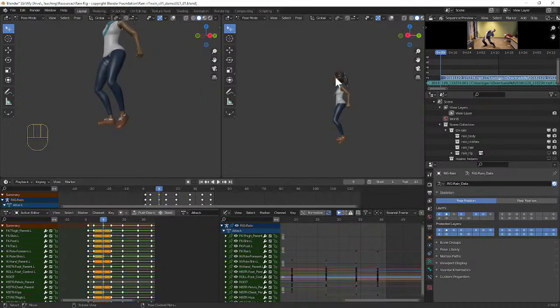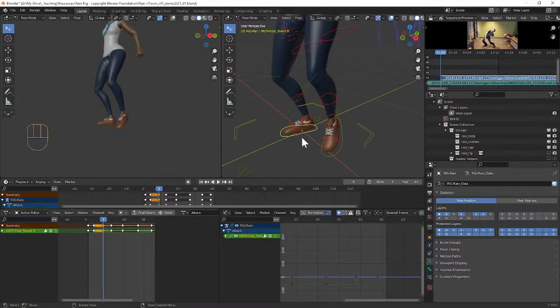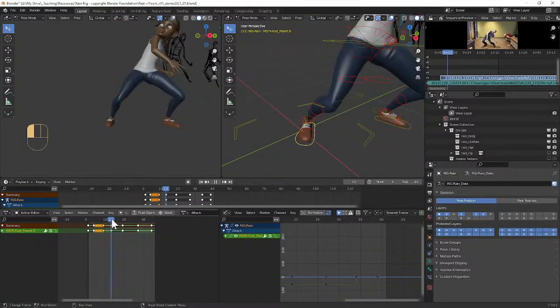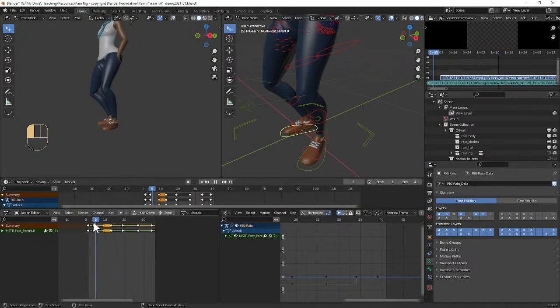I'm gonna take this foot orientation. I want this version of the orientation, this rotation, and I want to copy it to an earlier version. So I'm just going to do that in my action editor here. I'll just select this, Shift D, and overwrite the other one. So you'll see that there the foot starts already rotating.